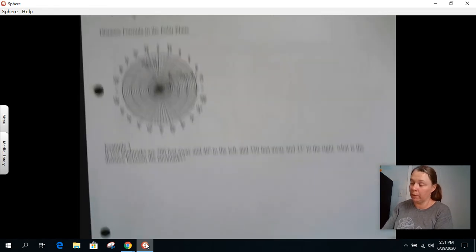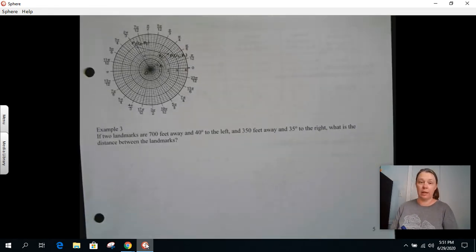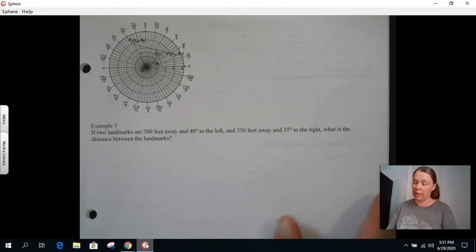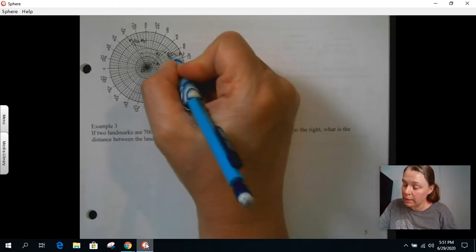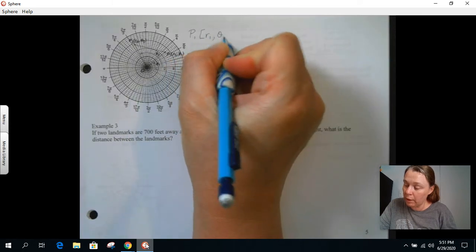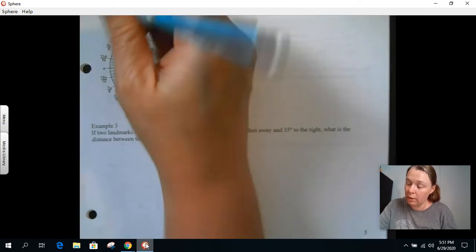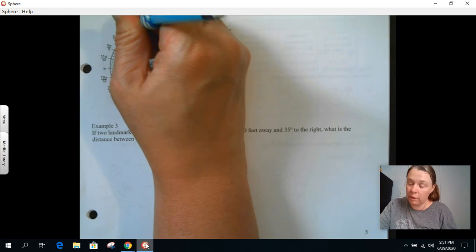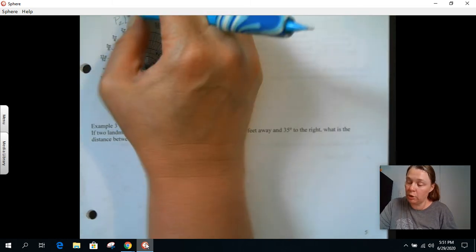All right, the last thing we're going to talk about is using the distance formula in the polar plane. It's kind of difficult to read on here, but I have 2 points. The first point is (r1, theta 1), and then the second point here, P2, is (r2, theta 2).